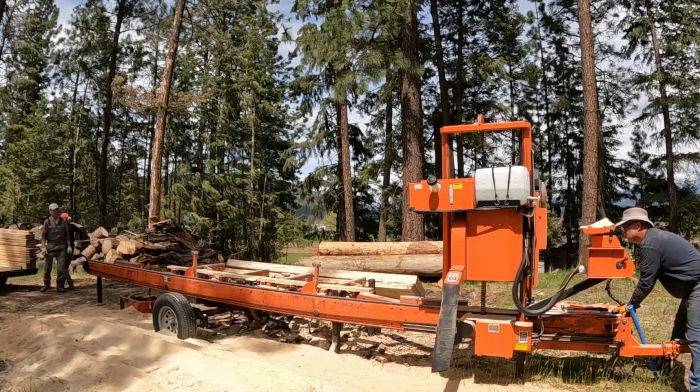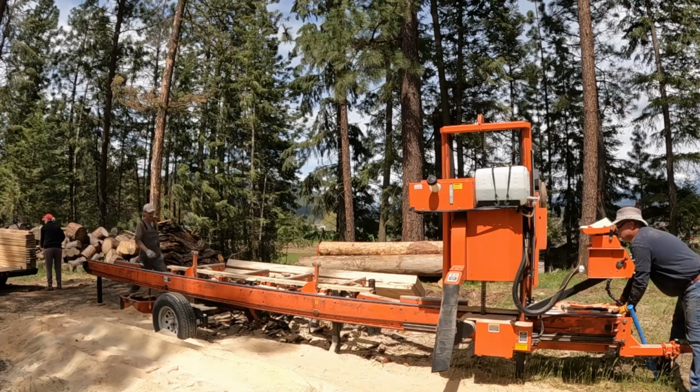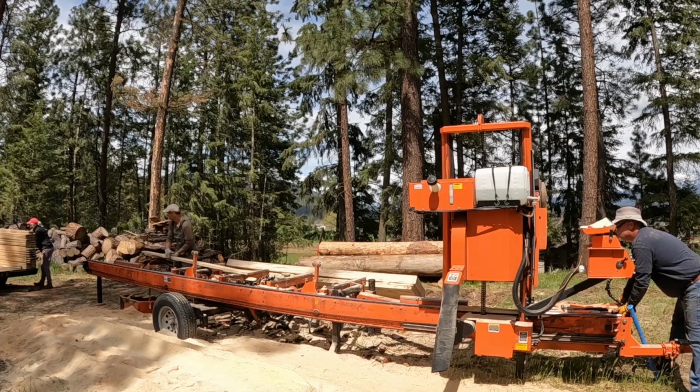Get that last 4x cut, they can pull that off. We're going to roll up the remaining 2 slabs.